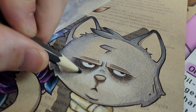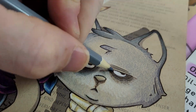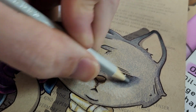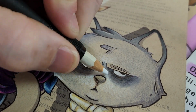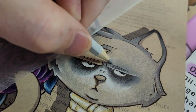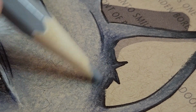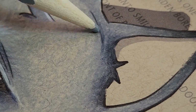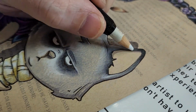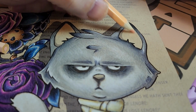And it ended up working out to my advantage because, with the blues that are in the petals and the leaves, I think it accents the blue look that's in his fur. You'll find a lot of times if you do go a little out of your range, it still works. Like if you want to darken your red, so you use a brown, by the time you mix it in, that brown looks like it's a dark red. And this happens with many colors. And again, right here, you could see how it worked out to my advantage with this bluish gray.